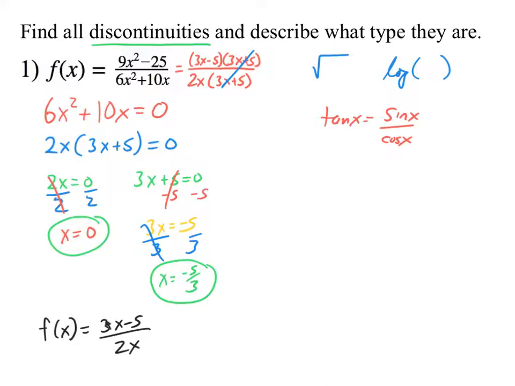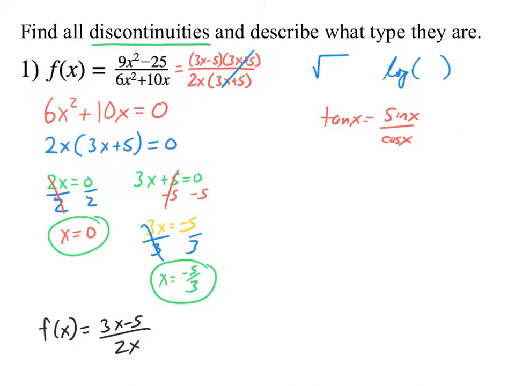What that means is this function and this function are identical looking, except this function has a pinhole where it crossed out. So there is a pinhole at negative 5/3. But there is a permanent issue at 0 because there's no crossing out the 0. See the 0 here? I couldn't get rid of the 0. I could get rid of this one, but I couldn't get rid of this one. So there is a pinhole here, and there is a permanent issue here. So what does a pinhole look like? What kind of discontinuity is a pinhole?